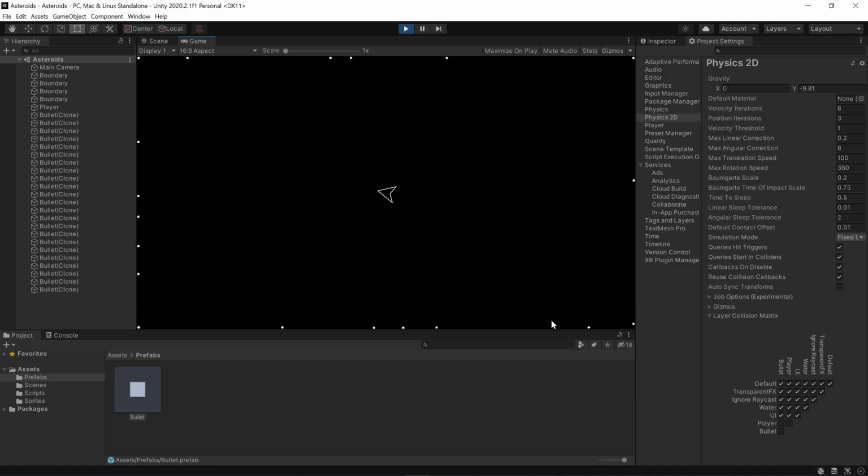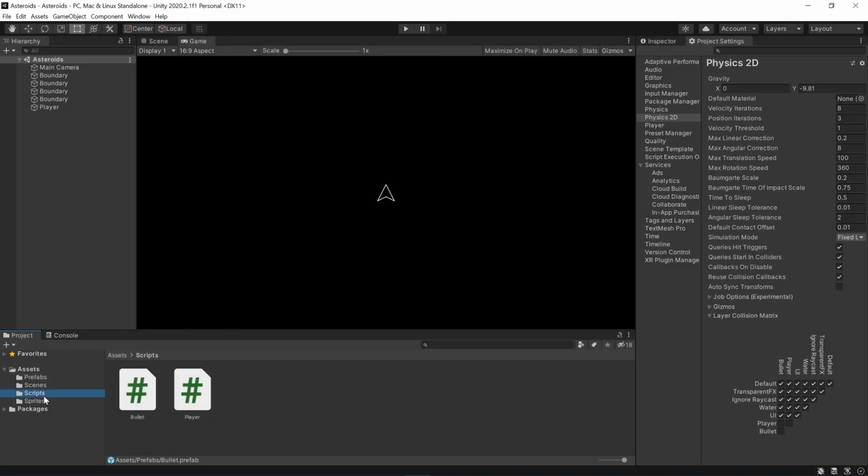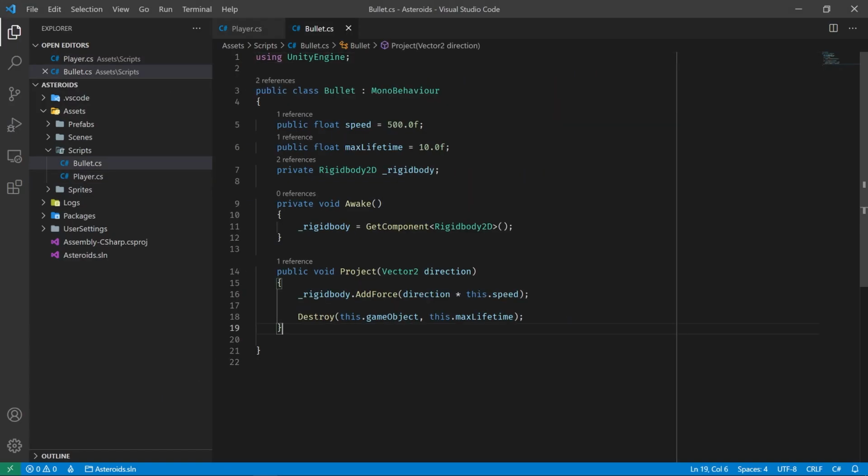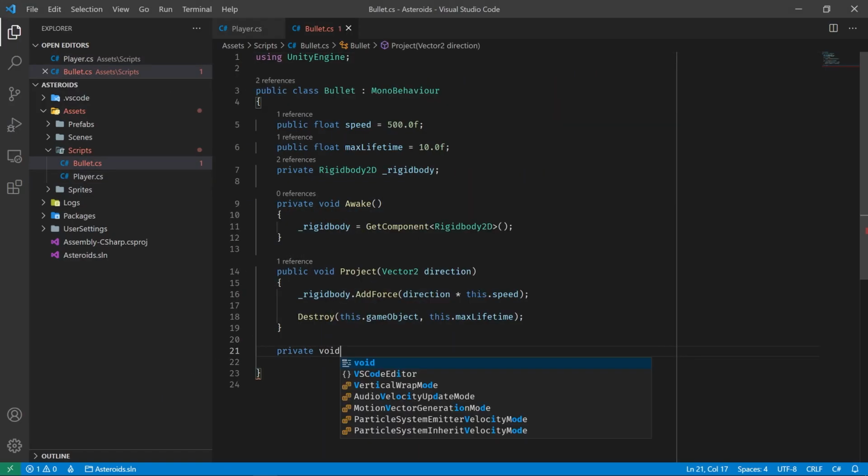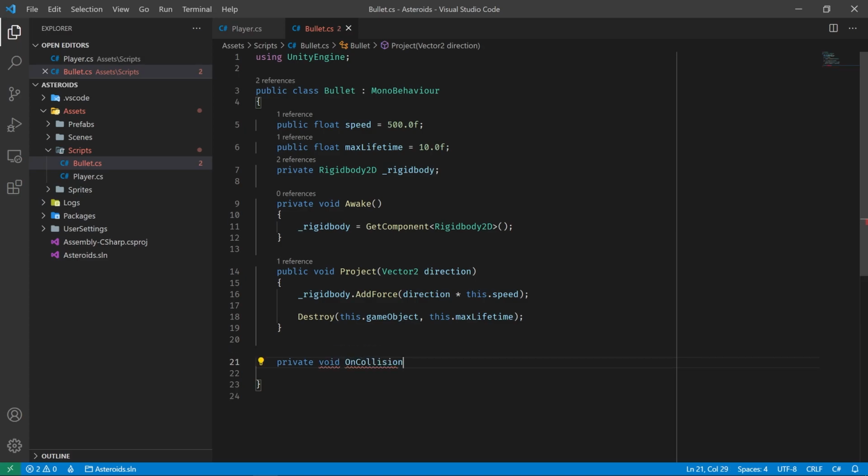Notice how our bullets aren't getting destroyed. They're hitting those boundary walls, which is good, but they're not getting destroyed. Oh, and you can actually see they're starting to disappear, and that's because of that max lifetime. But we do need to have these objects get destroyed as soon as they collide with something. So let's edit our script one more time. Let's go to our bullet script, and what we can do is add a function called OnCollisionEnter2D.